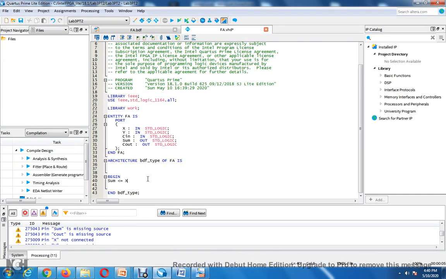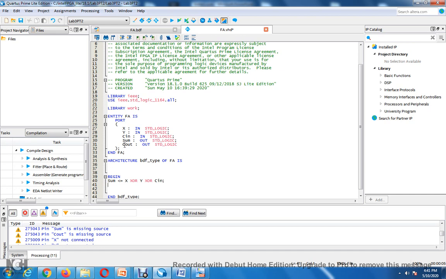It's going to be X XOR Y XOR. The XOR can be uppercase or lowercase. And it has to end with a semicolon. So the sum equation is X XOR Y XOR Cin. So we just learned that in VHDL less than or equal to is assignment, and XOR, either uppercase or lowercase, is the exclusive OR operation.